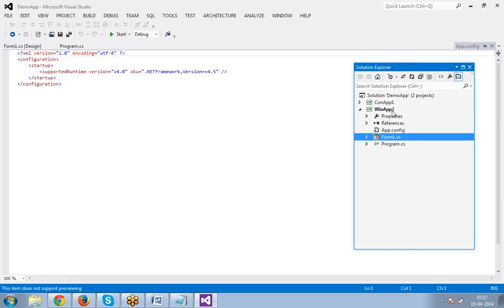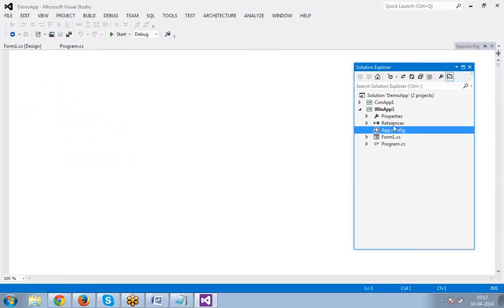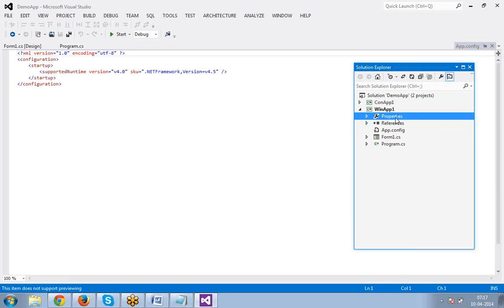So you can understand that when you start executing in this solution, this application gets ready to execute, right? Now in the Windows application there are many files, like Form1, App.config, References. You will be able to understand each and everything. Now see here, when we have multiple things, all together coming under what? WindowsApp1.